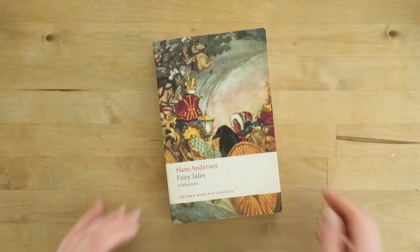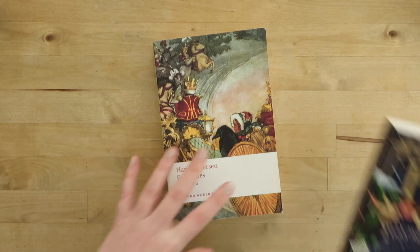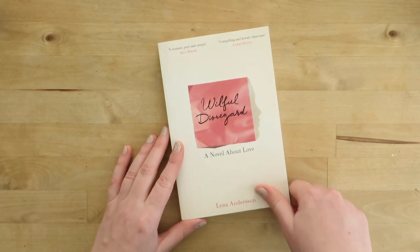Next up is a collection of fairy tales — Hans Andersen's Fairy Tales, a very famous one. I reread this collection relatively recently — if you'll excuse me the gentlest of self-promotion — because the second book in my Pages & Co series, Tilly and the Lost Fairy Tales, is all about fairy tales. I really enjoyed revisiting them: I reread lots of collections, famous and less famous, to decide which ones to use. So I have quite a lot of fairy tale books and quite a lot of non-fiction about fairy tales as well.